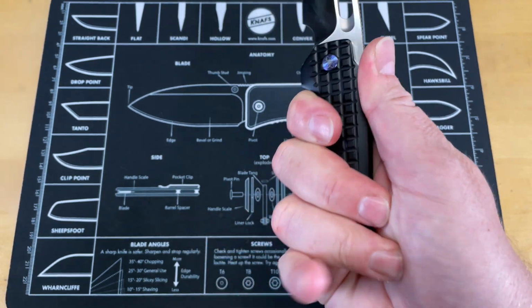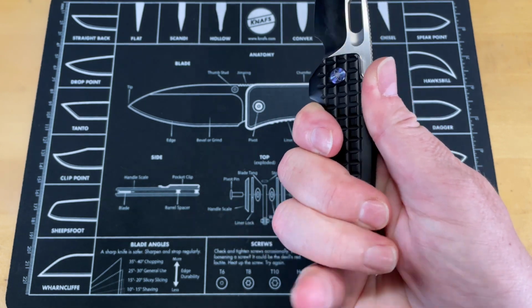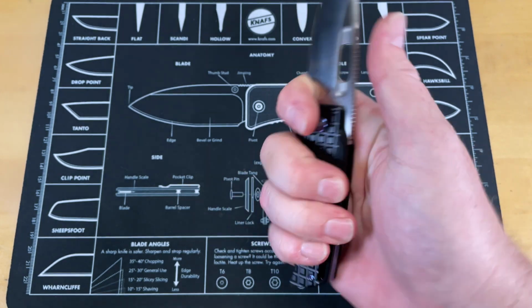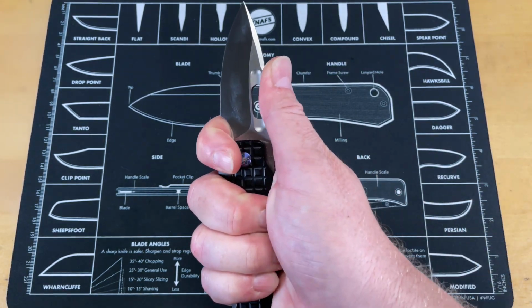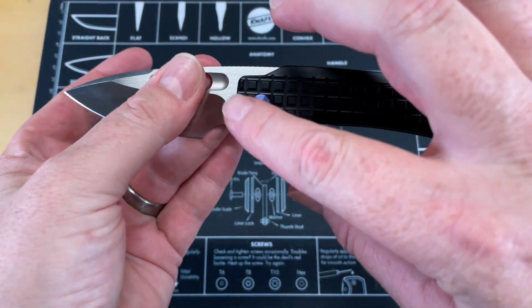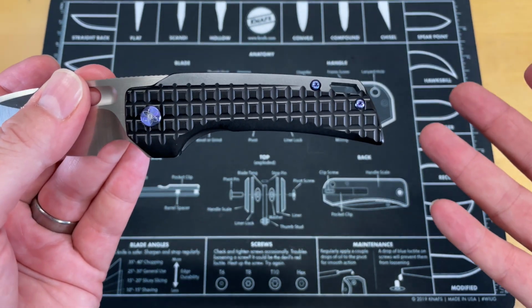The reason I say I don't like this is at this size, I'm like 3 fingers, but then it's kind of awkward here. And if I come forward, I have that big choil, but then that feels awkward. I have this big gap. So it doesn't feel great for me to use like this. There's a big area of wasted space in this area that I just don't like, and it makes it uncomfortable in my hand.